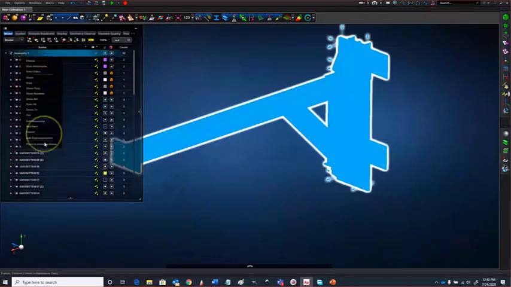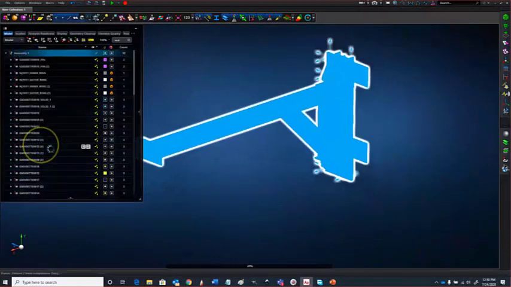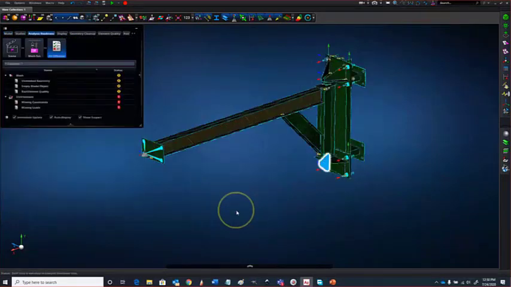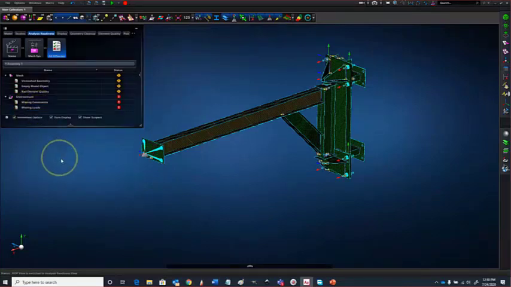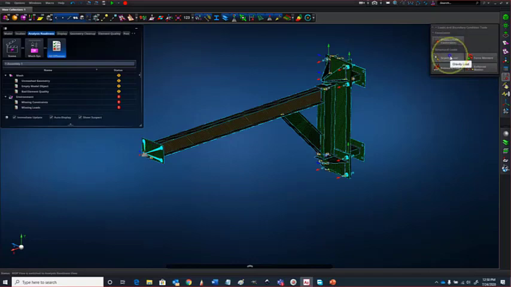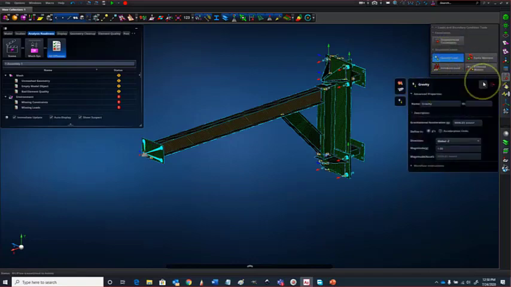Now let's see if this model is ready for analysis. I'll place it in the analysis scene, and it says that there's missing constraints and missing loads. So that's an obvious mistake if you want to do a linear static analysis. So let's just quickly add a gravity load. Oh, I forgot to generate the joints as well. So we need to add that.